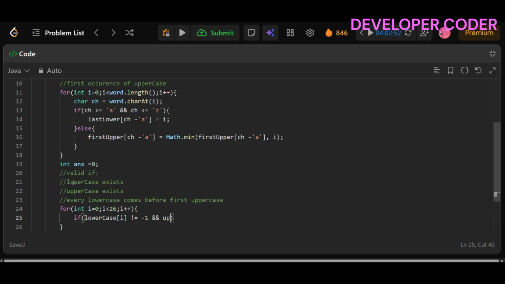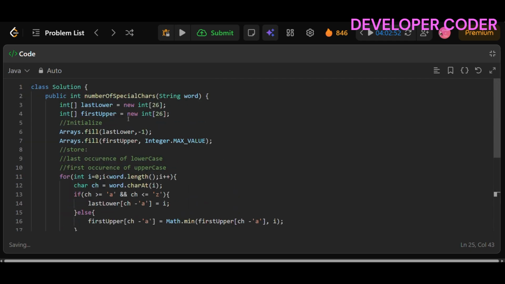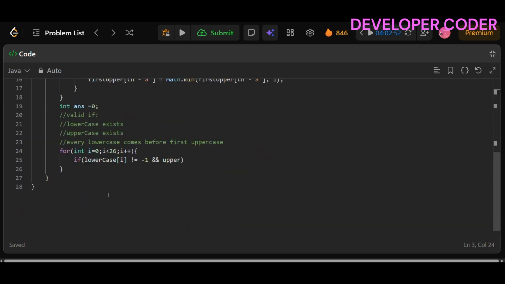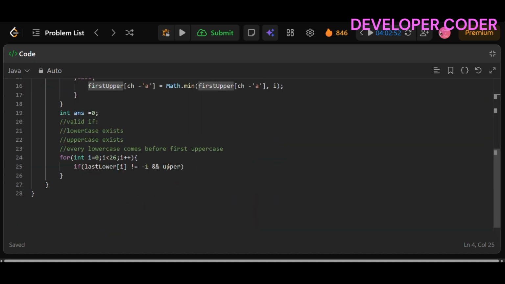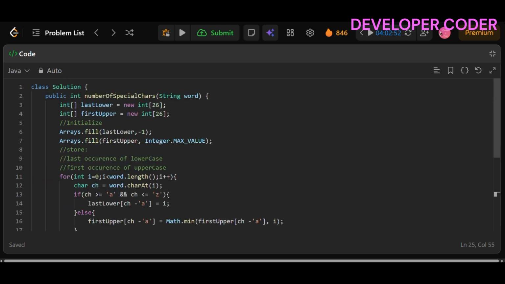And, why am I writing lowercase here, it should be last lower. All right, last lower, and first upper value at this i index should not be equal to Integer.MAX_VALUE.